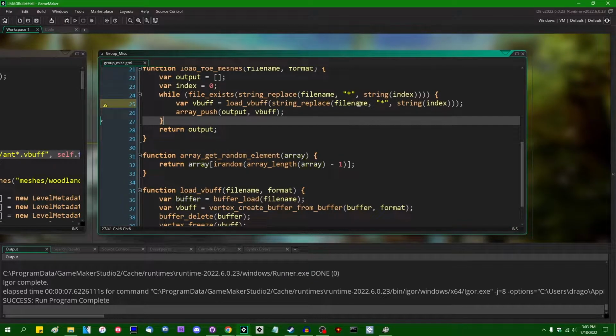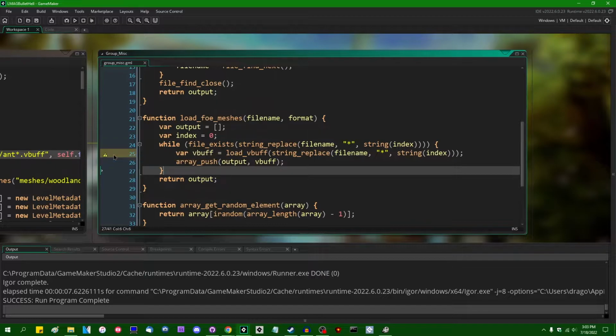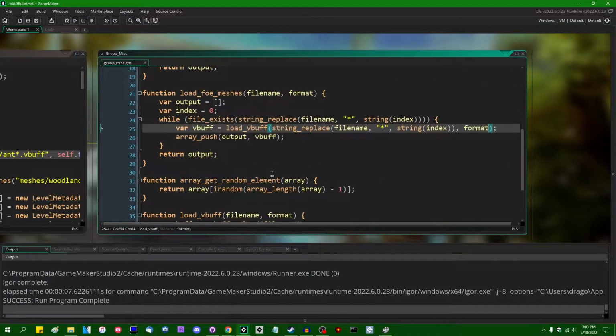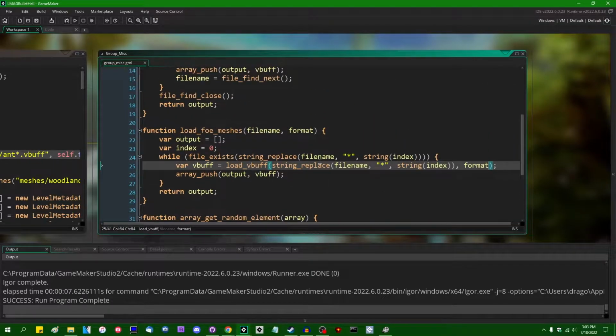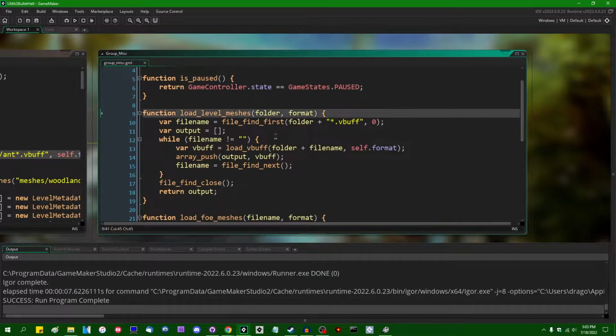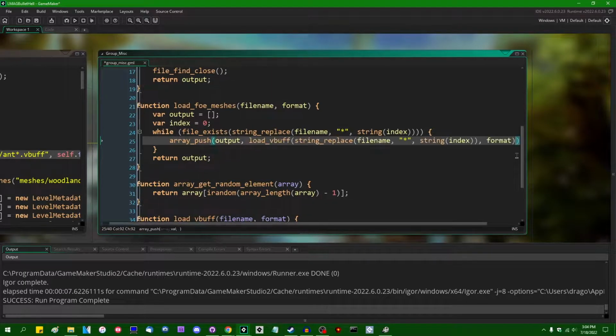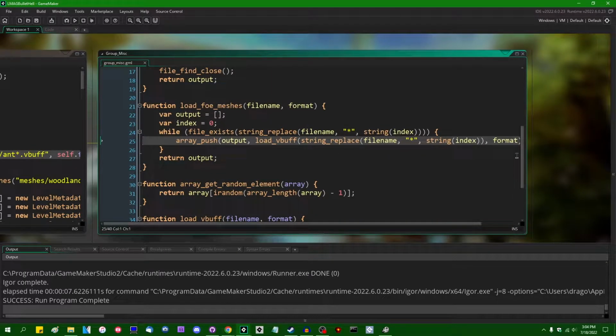And we can do this a little bit more easily. What do you not like about this one? Expected 2 arguments, got 1. I still need to give you the vertex format, don't I? Since these vertex buffers are going to be numbered in the file name, that means that we don't have to go through the whole load everything strategy that we did with the load meshes function. And since we're only referencing the vbuff variable once, we can also just do that inline.